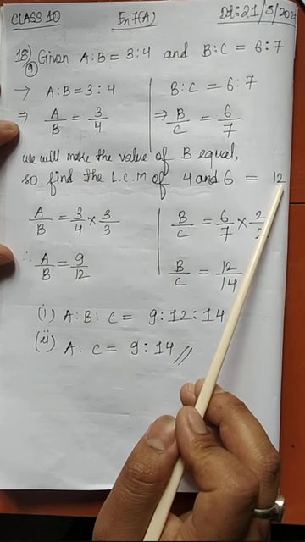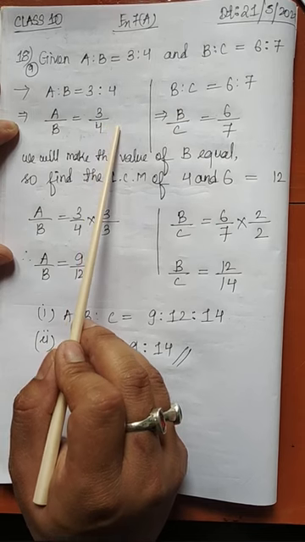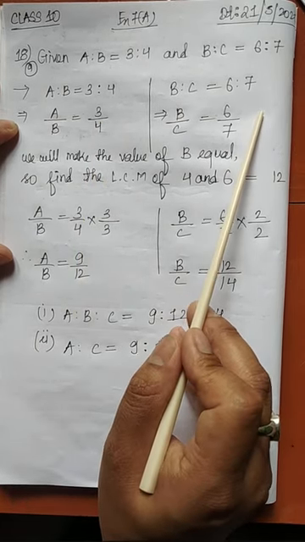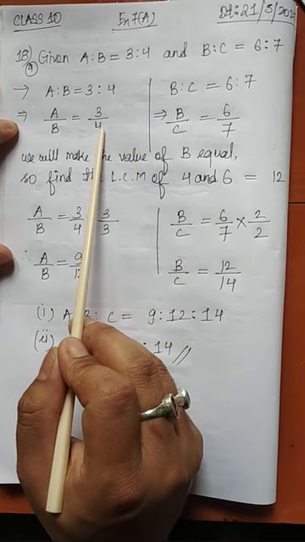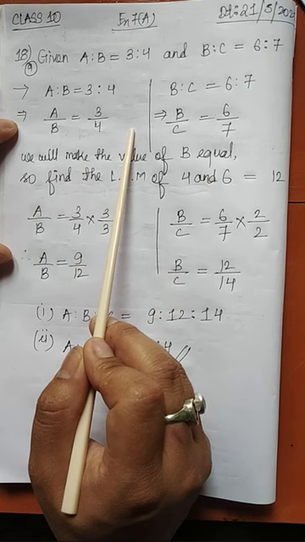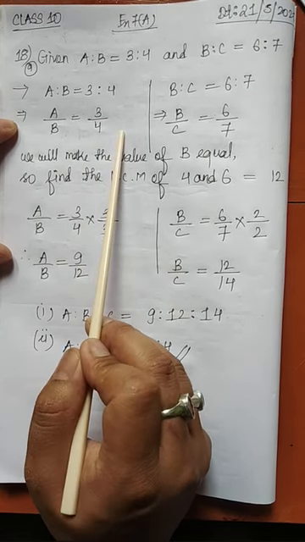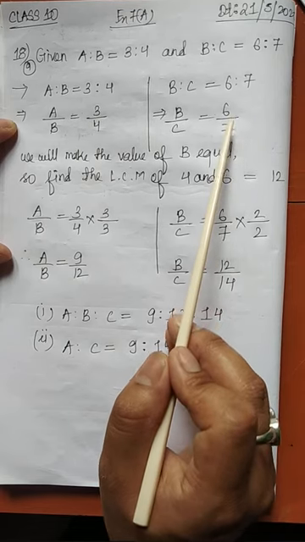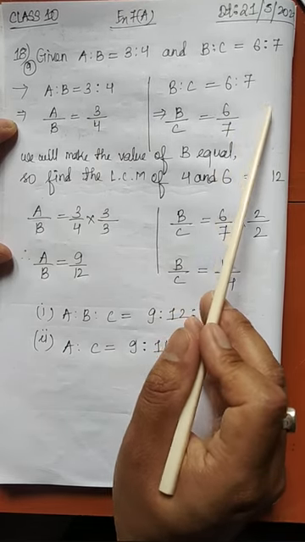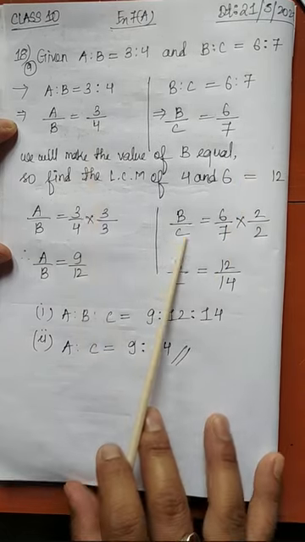Now, anyhow the value for B out here has to be 12, and the value for B out here has to be 12. So here it is 4. With which number will I multiply and get the value for B as 12? So 4 into 3. Multiply the numerator and denominator by 3, and here I have 6 by 7, isn't it? Anyhow the value for B has to be 12, so multiply by 2 in the numerator and denominator, which is this step.